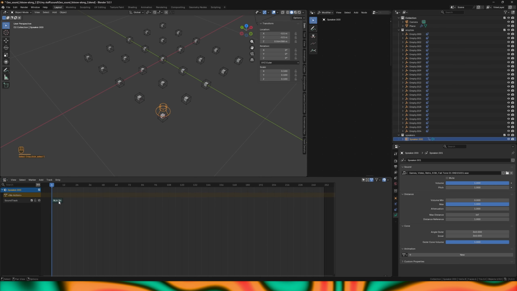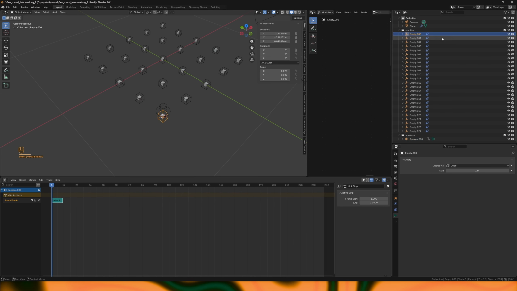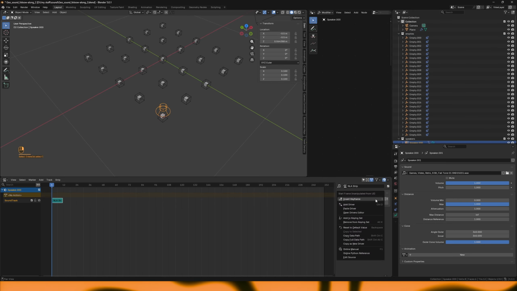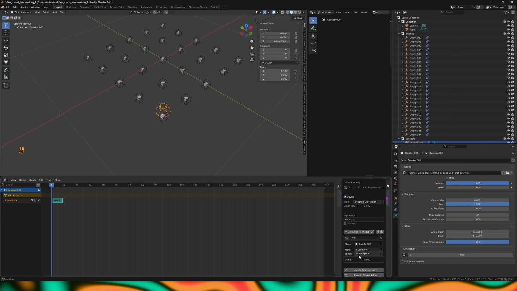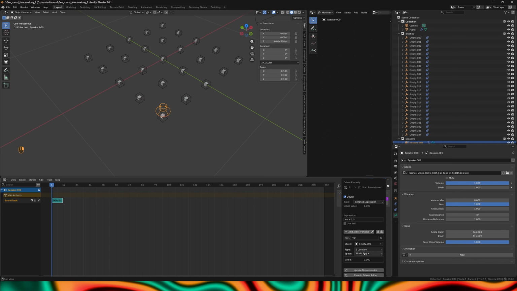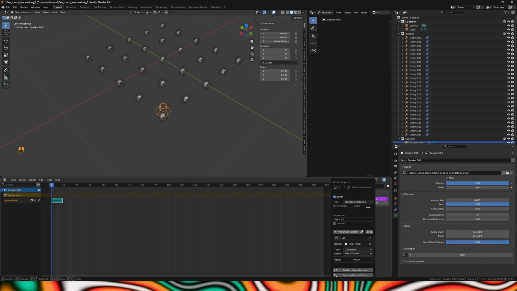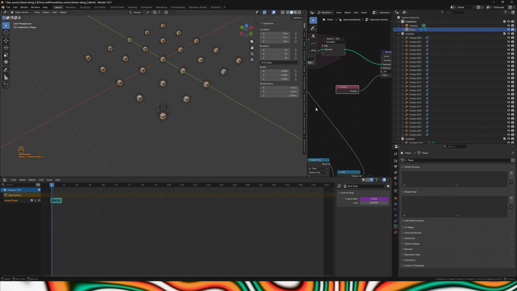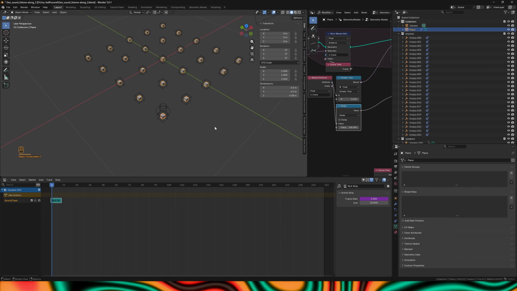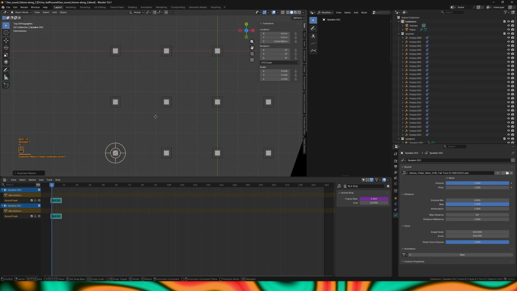And in that frame start value, we add a driver that will be controlled by the empty.000. Add driver. Object, select empty.000. Type, Z location. Make sure space is set to world space. And in the scripted expression, multiply the variable by 100, because we divided that value in geometry nodes by 100 a while ago. Duplicate the speaker, move it to the next empty.